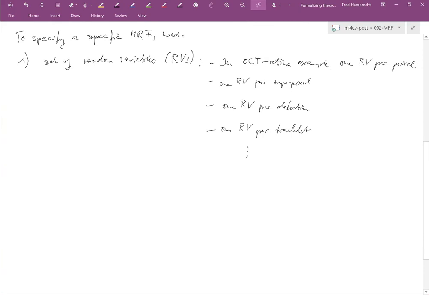By associating one random variable per pixel, on the one hand, we make life easy for ourselves because our pixels live on a Cartesian lattice, so it's a fairly primitive structure. On the other hand, when we have 1 million pixels, we have 1 million random variables. So depending on how precisely we set up the problem, that will be expensive to deal with.